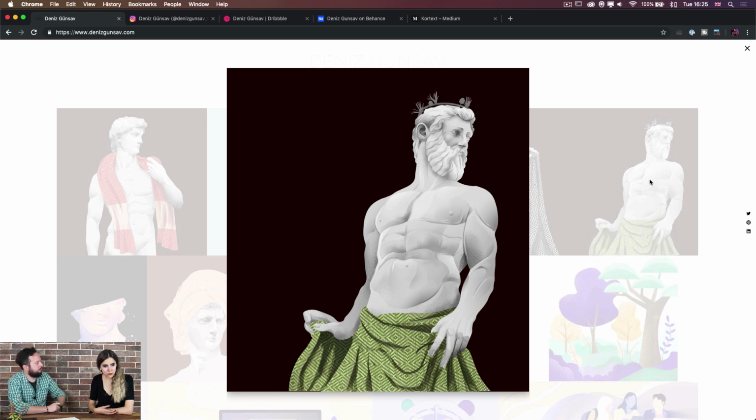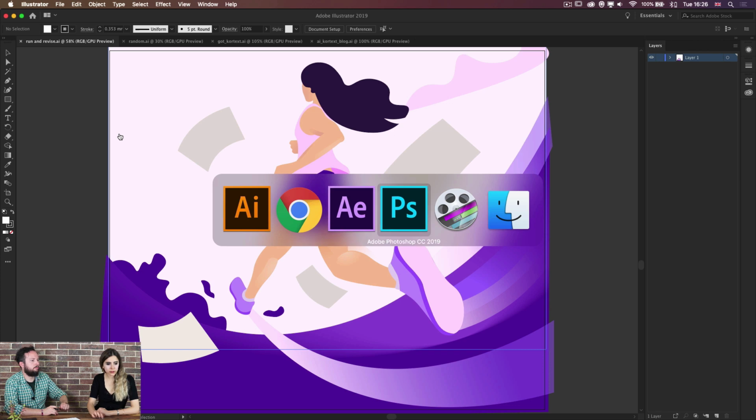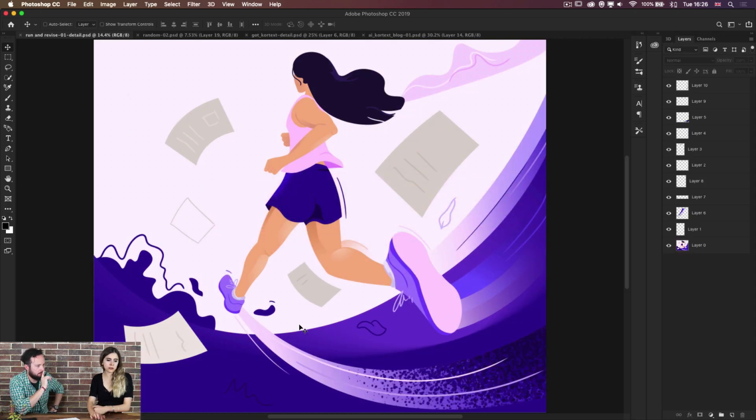For my other work, for D&AD, those statues are not as detailed as these ones, because I was only using Illustrator. I always start working in Illustrator and do the foundation there. So we have a few examples of that as well. This work is probably a good one to show it on. As you can see, it's vector based, and I start working like this, and then add the details. You can switch to Photoshop. So this is the detailed one, and I do this on my Cintiq tablet.